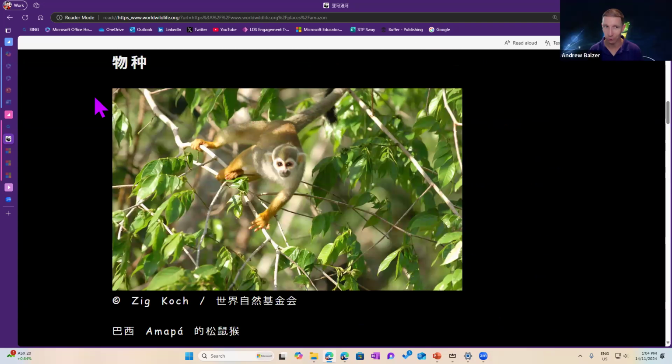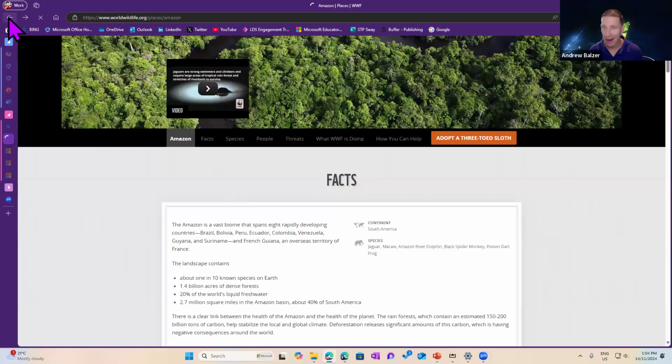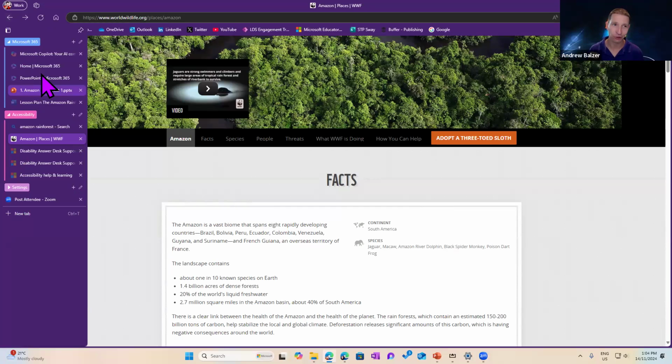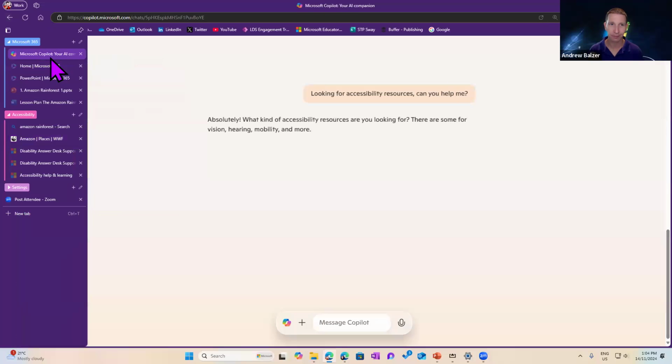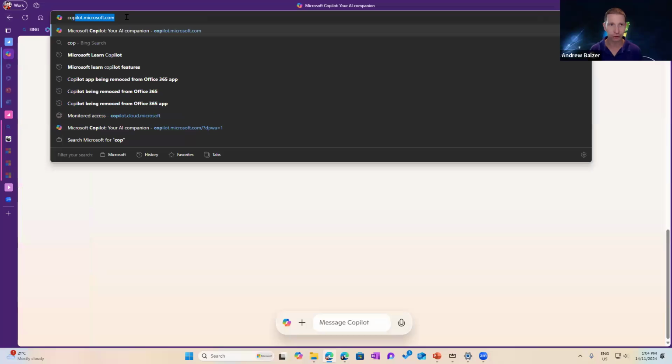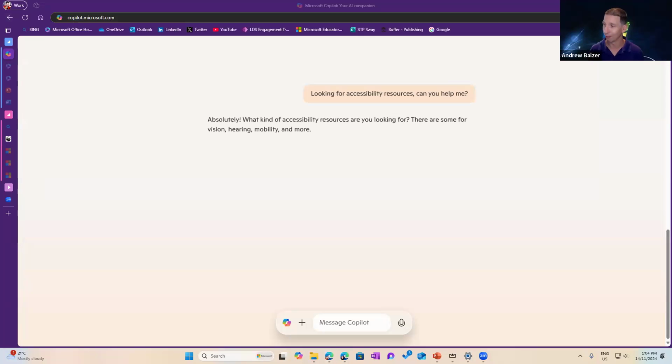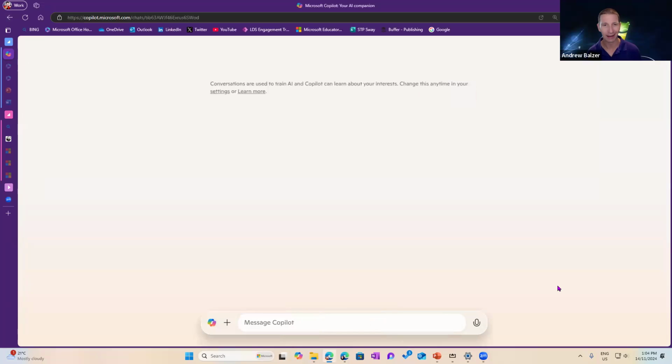Incredible to take anything you have in Microsoft and just turn it into this empowering experience. But additionally, we have some AI that can also support you with accessibility. I would like to introduce you to copilot.microsoft.com. And we've upgraded our model quite a bit since we've last been here, okay?